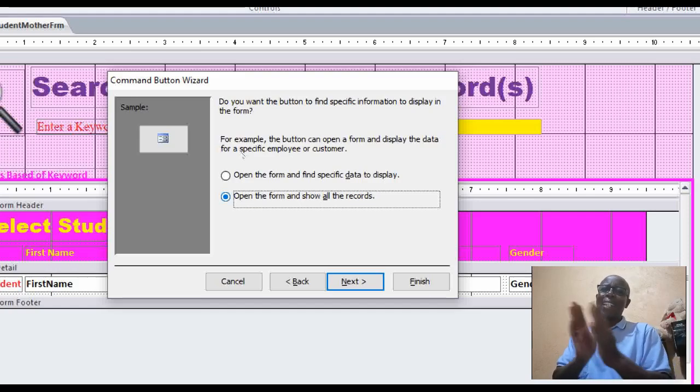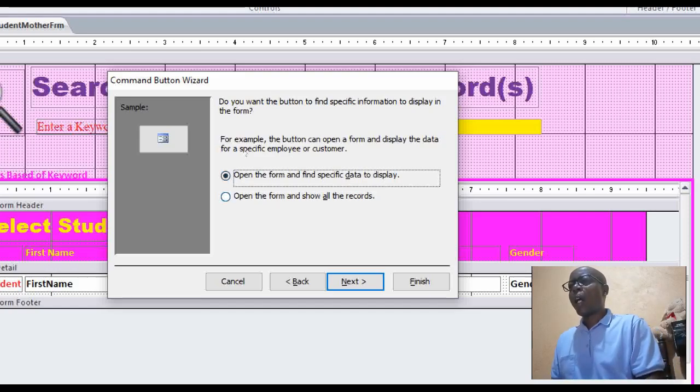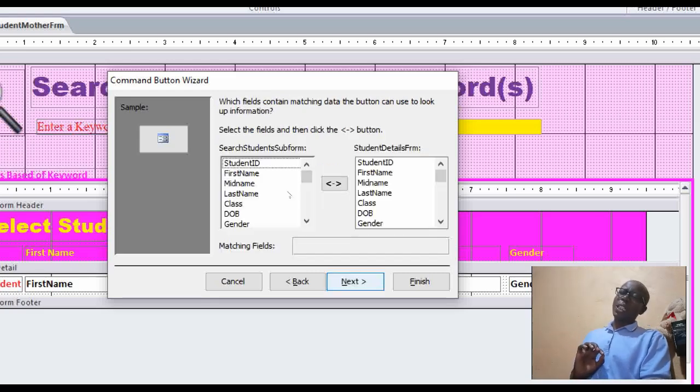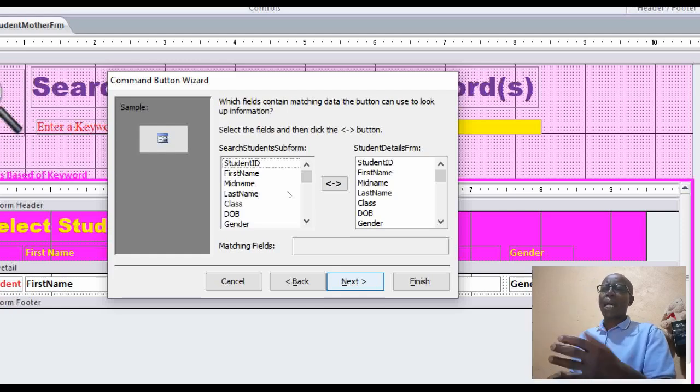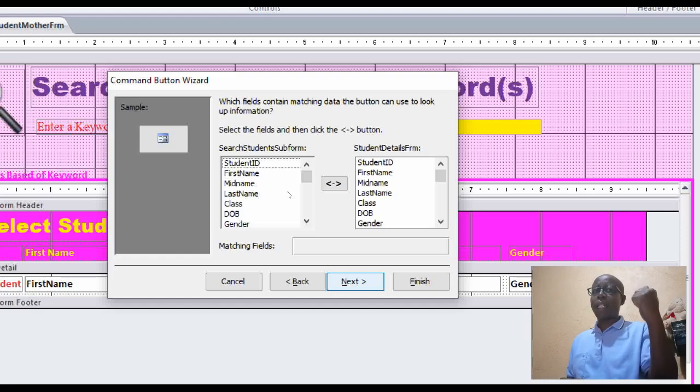Very good. So that's the option I choose, and then carry on. Now you will notice the fields that are on the subform will appear, and then the fields that are on the form you are calling will also appear. There must be that linking field that you want to use.